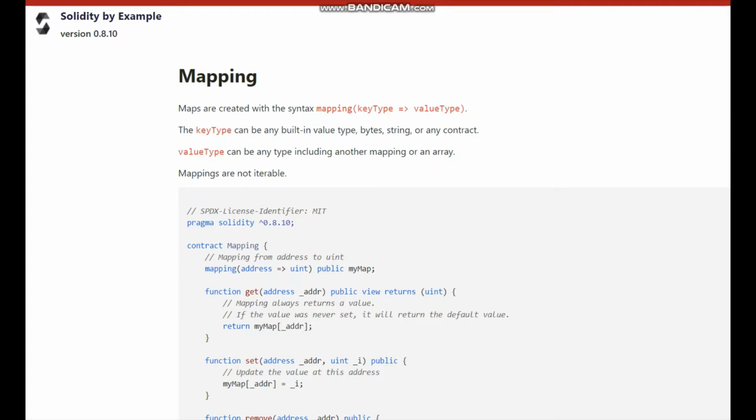Maps are created with the syntax mapping, then a key type, with what's called a fat arrow, that is an equals and a greater than sign, then a value type, right? So what is the key type? Key type is any built-in value type, bytes, string, or any contract, while the value type is any type including another mapping or an array. Mappings are not iterable.